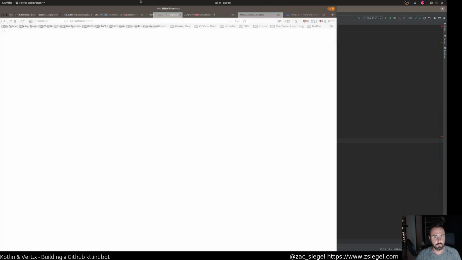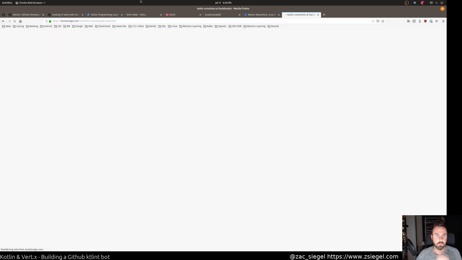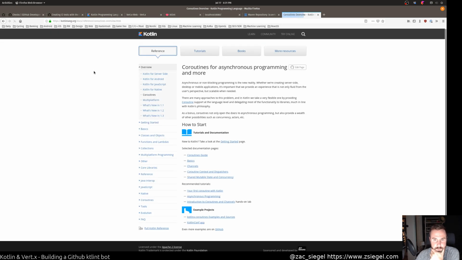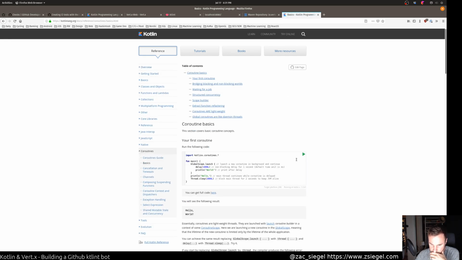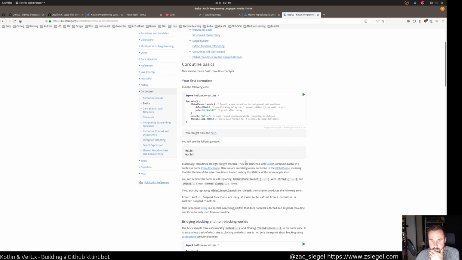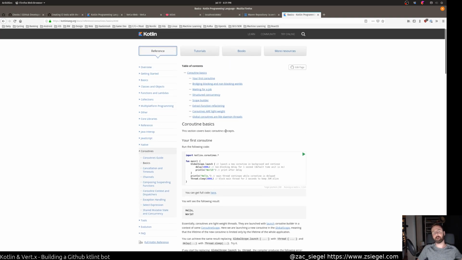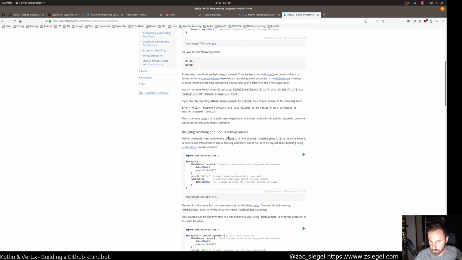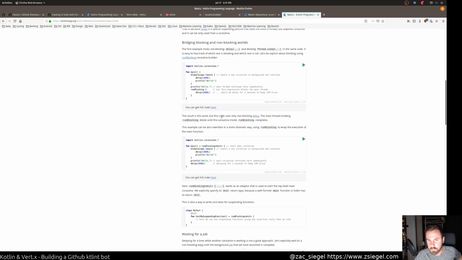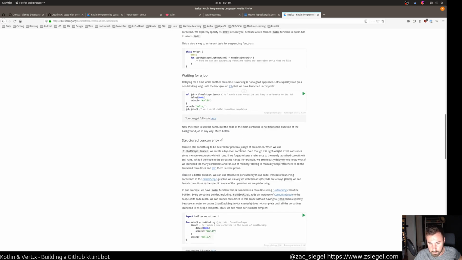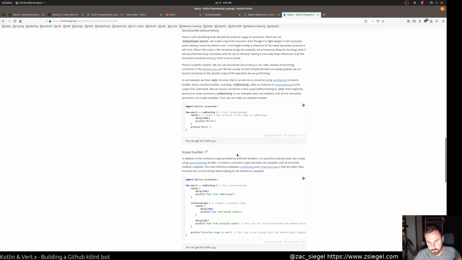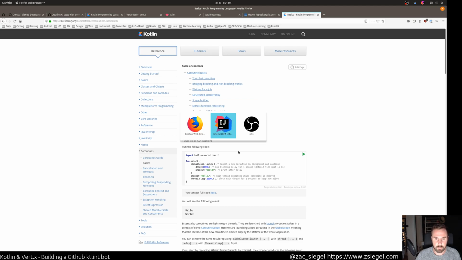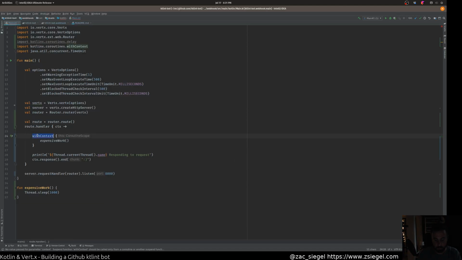And so we can go to the Kotlin Coroutines overview and take a look at how this works. I'm not going to go fully into coroutines. I'm going to skip over a lot of things in here. I will do a separate video on coroutines later.